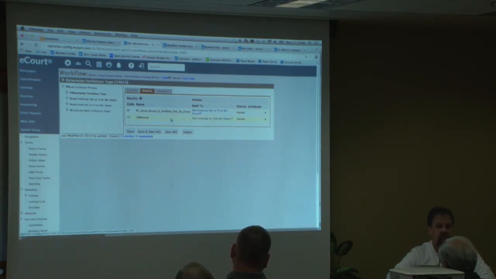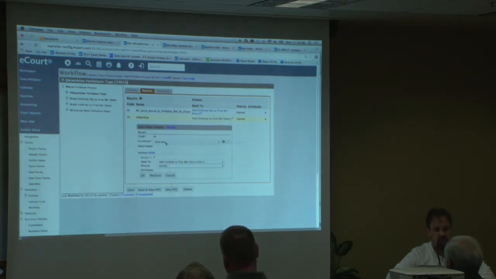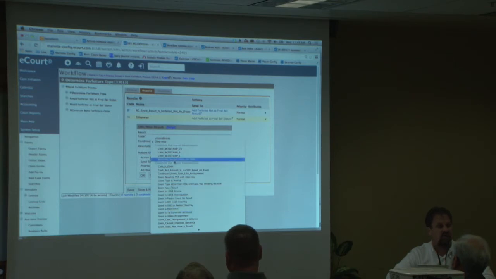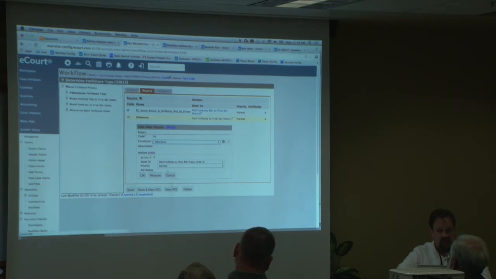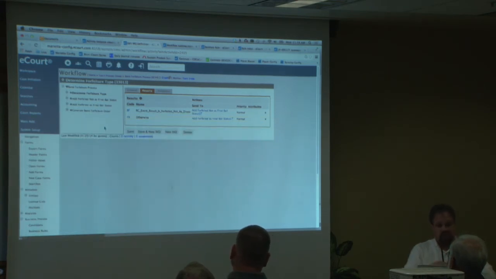So this is just a router queue. It's really just an if-then. We can go in here and say otherwise, or we can put another condition on it. Right? So if this, or otherwise. We can do that with notices too. Here's a router queue. In this circumstance, we want it to generate this notice. In this circumstance, we want it to generate this notice.